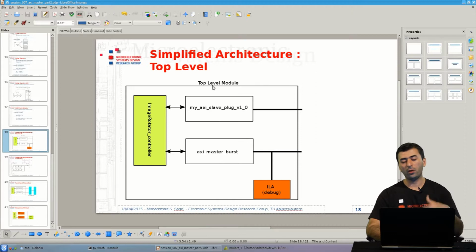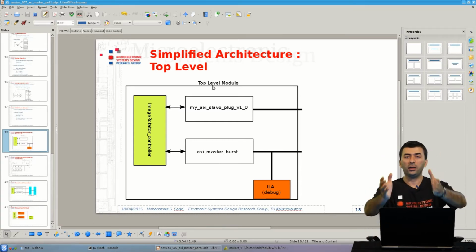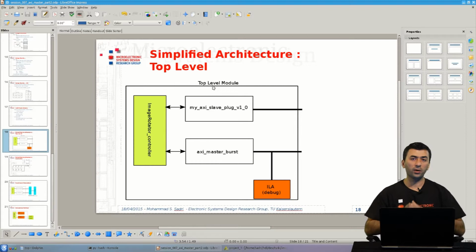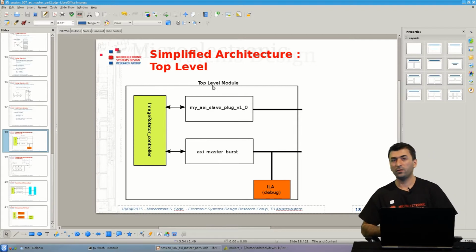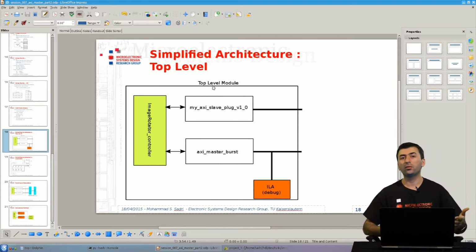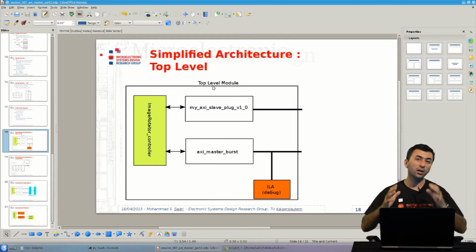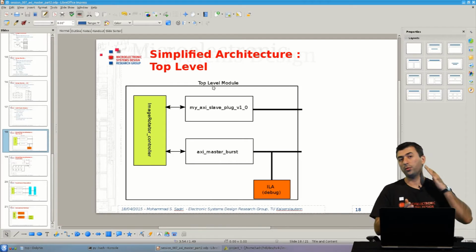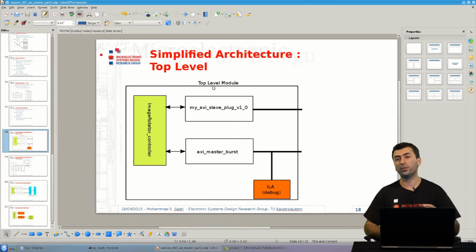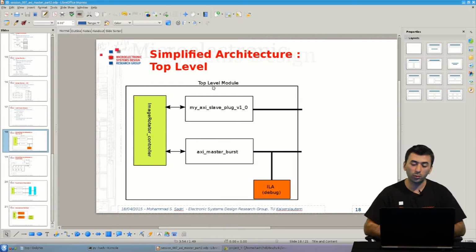One comment before I continue: the realization that I have here is just an example so that you can see how you can interface to the AXI Master Burst IPIF block. This is not the best I can do for creating and realizing an image rotator. If it really comes into pushing the performance to the maximum possible, it can be way better than what I'm showing to you right now.